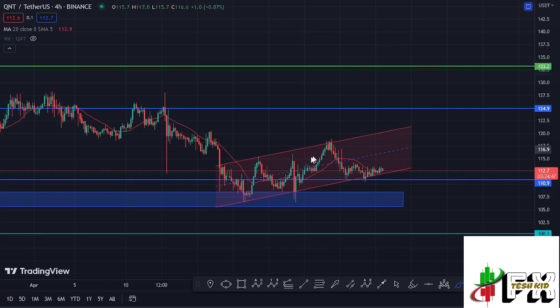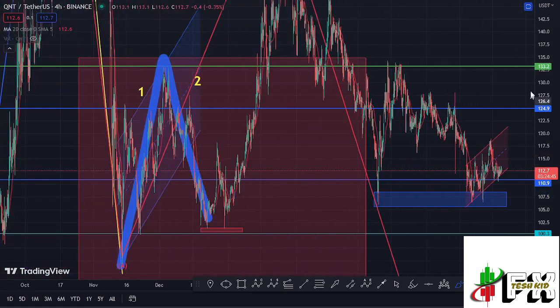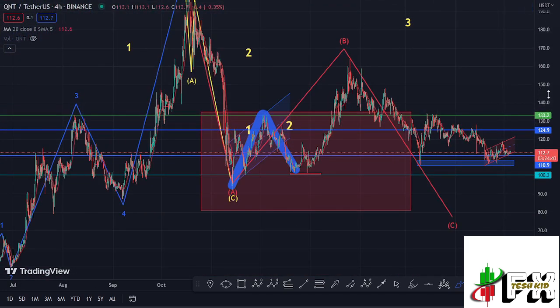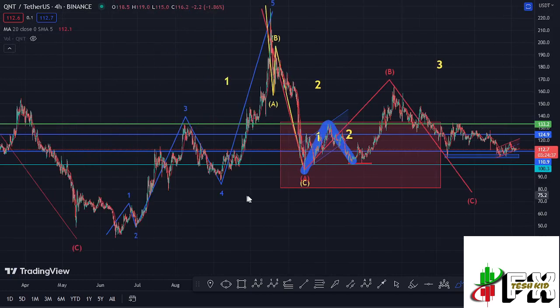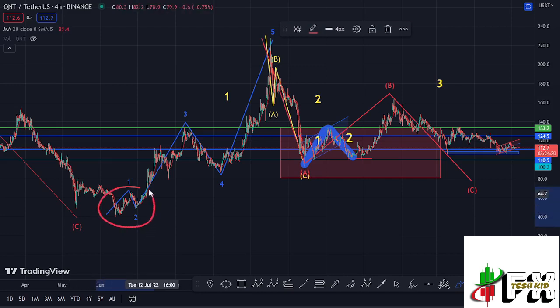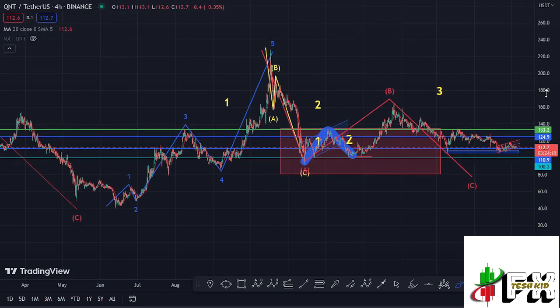We have also continued to obey the Elliott structures, where you can see here on the Quant chart, I can start by first giving you the long-term outlook. After seeing the bear market low at around the $40.1 mark, we saw that impulsive wave to the upside, a 5-wave structure with wave 5 giving us a peak at around the $229.9 mark, and also completed the formation of that first wave to the upside.